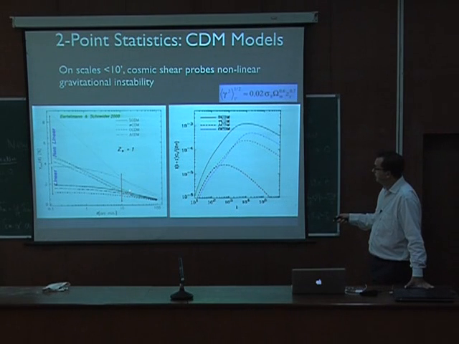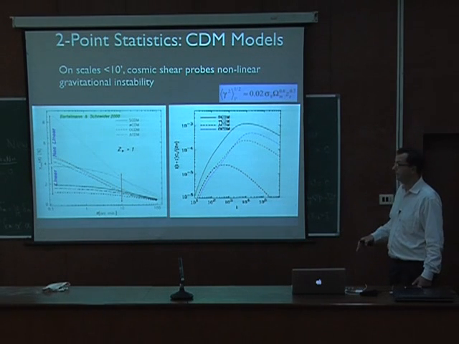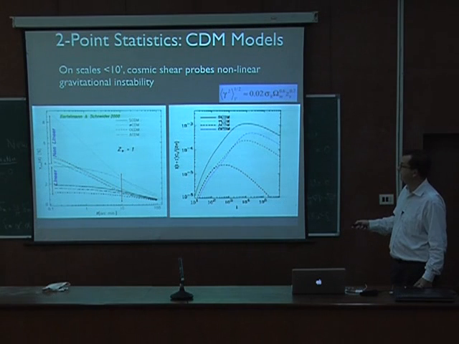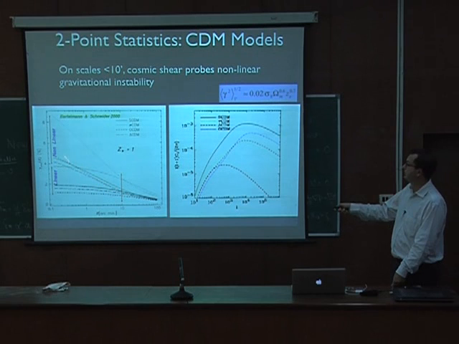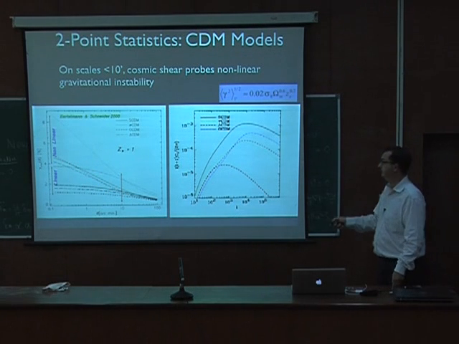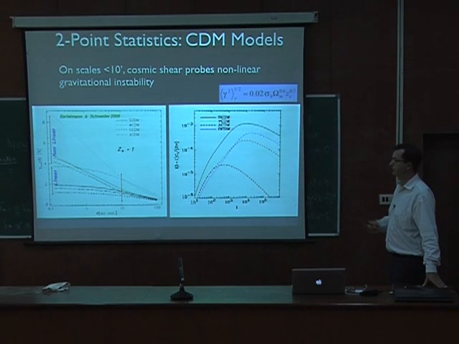But if you want to look at small scales, which is of course very interesting, there's a lot of information there, then you need to take into account nonlinear perturbations. And in these codes, like the one I was showing you yesterday, like iCosmo and many others, that can be included as some fitting functions to numerical simulations that allow you to get the nonlinear correction and get the full analysis. I show you the linear power spectrum and the nonlinear power spectrum. For the matter power spectrum, same thing for the lensing.